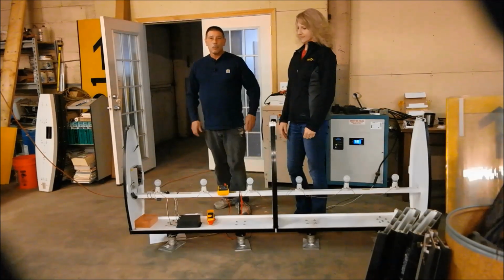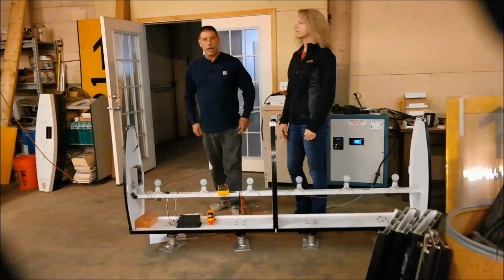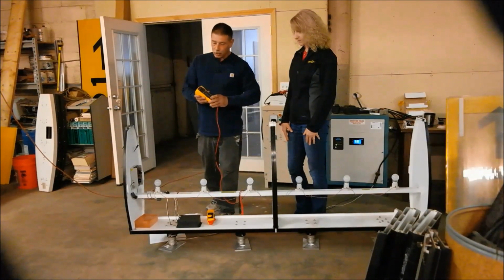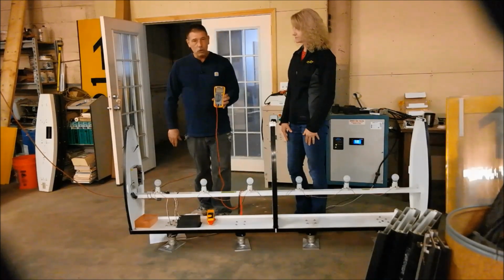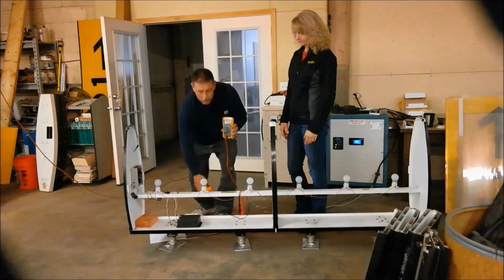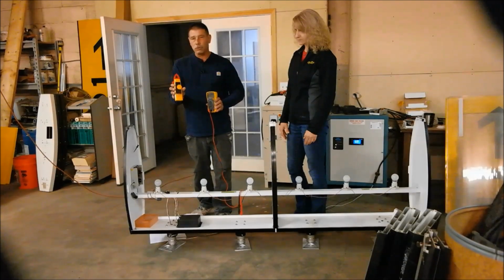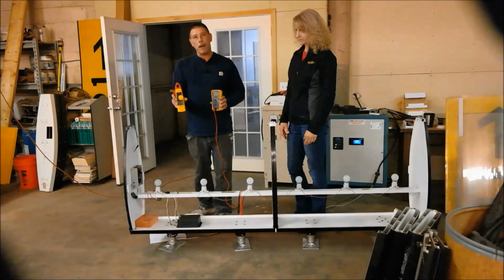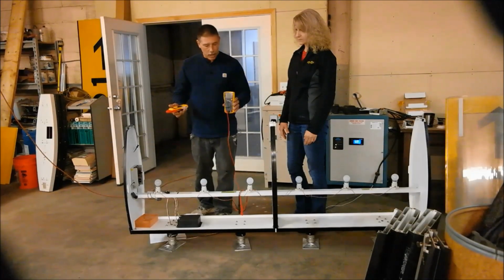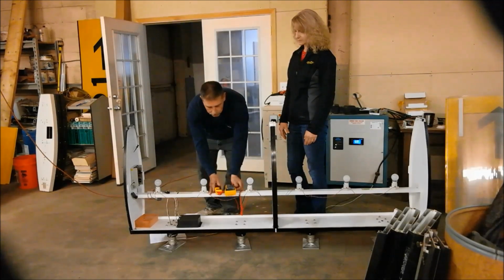Good morning. Today we are going to be going over LED troubleshooting on a Lumacurve sign. What I have with me to troubleshoot it is a Fluke 115 multimeter with a 10 amp current probe, and then a Fluke 365 clamp-on. These are two true RMS meters that are required to test airfield signs appropriately.